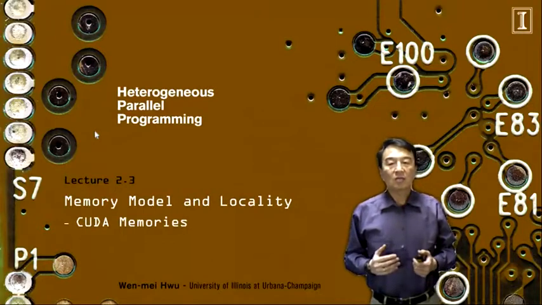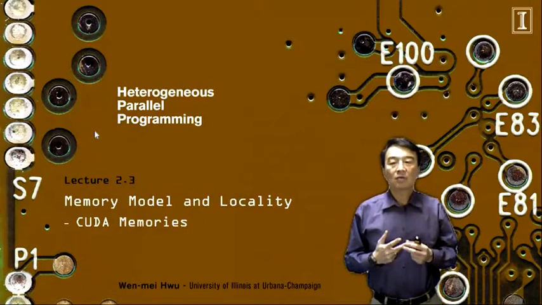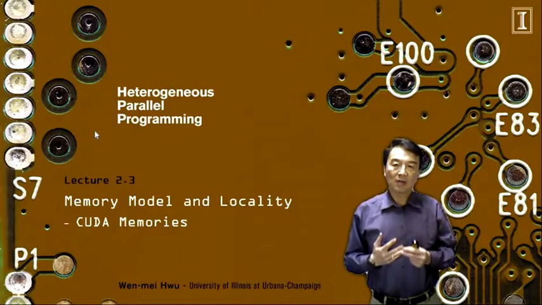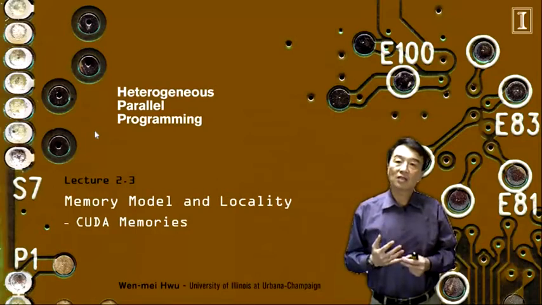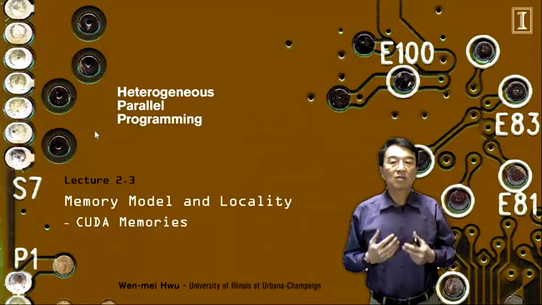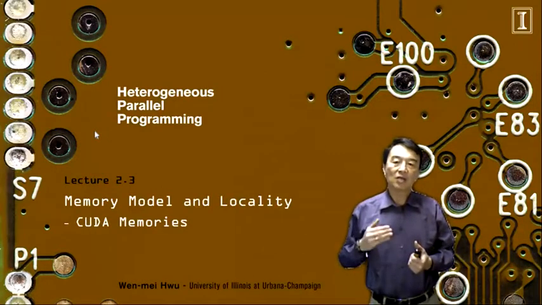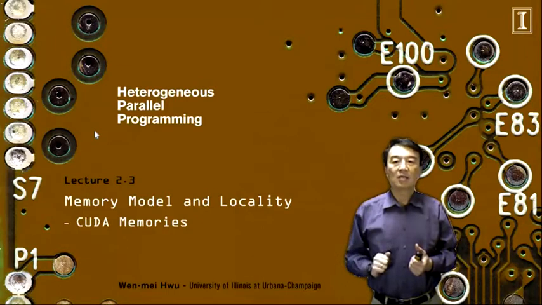At this point, you have already learned how to write a kernel in CUDA, how you can launch the kernel function in the host code, and we can generate threads, blocks, and grids. And we also know how to write if-then-else constructs and loops in a kernel. So we have a very good foundation for writing parallel code at this point. So we're now beginning to look at how we can write the parallel code in such a way that we can achieve scalability in the execution.